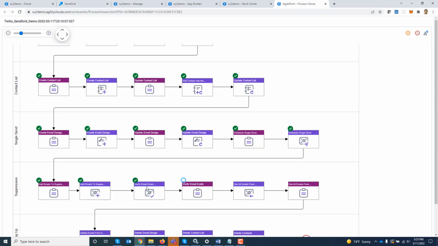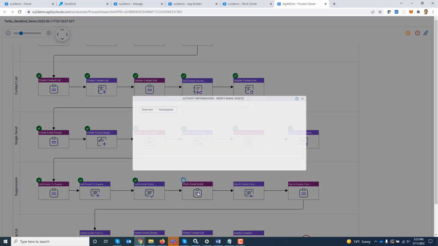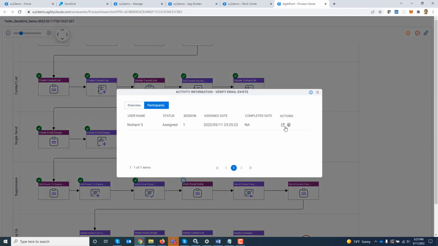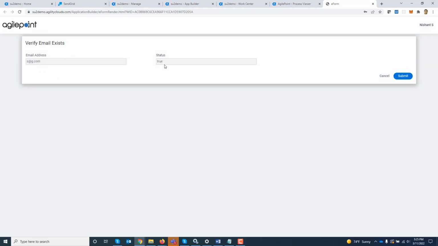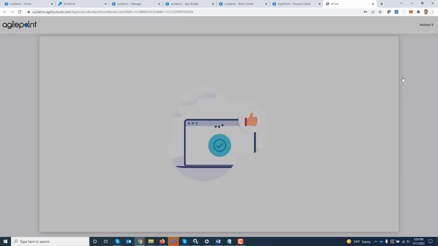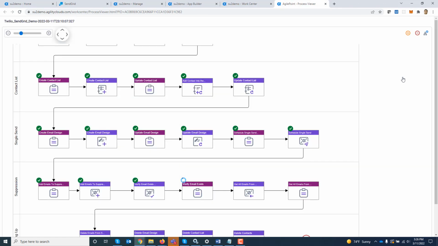Okay. Now I have also verified whether this exists or not. So next we are going to show the results. It should result a Boolean value of true. So provided the email ID, and then I got the value true over here. That means that exists in the suppression group, which we saw in the SendGrid as well.